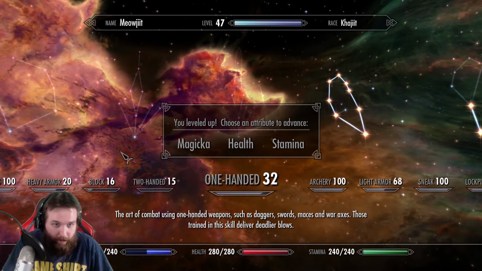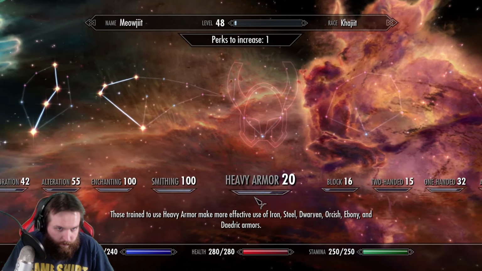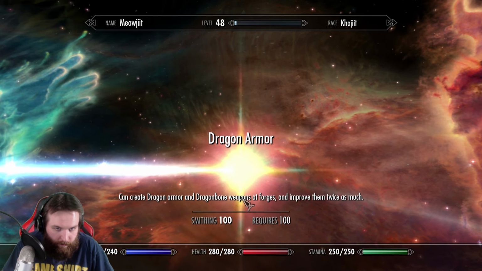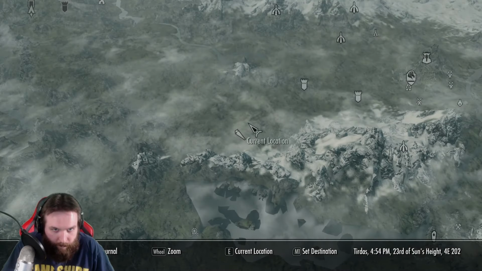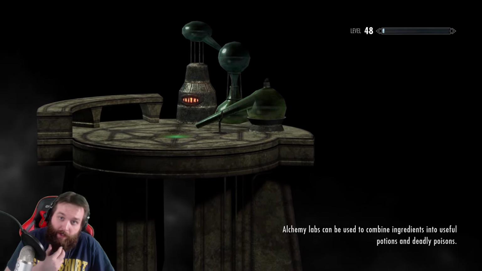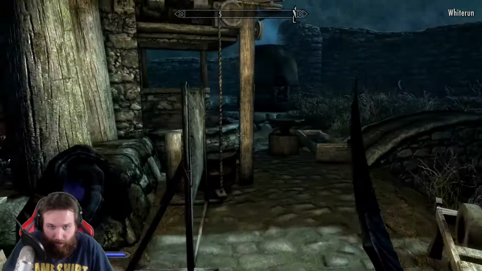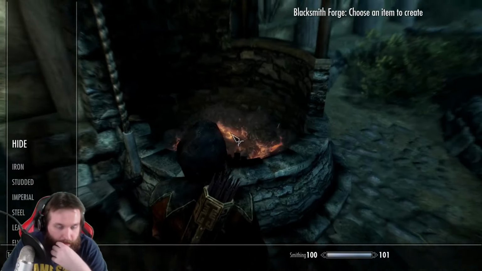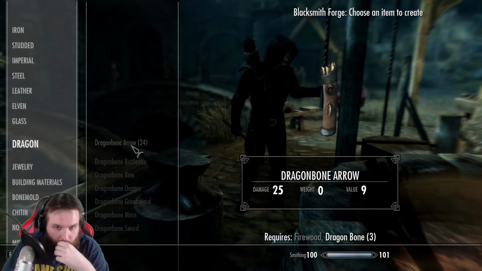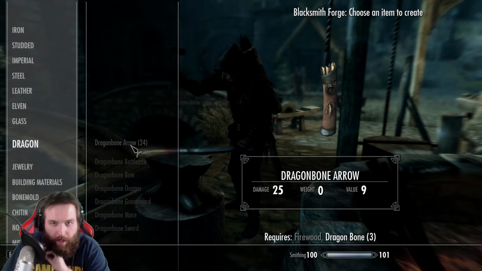Let's get what we want here. What should we take? Let's get that dragon armor. Oh yeah. That's awesome. Am I scared? Now we'll go to Whiterun. Now I gotta figure out what kind of stuff I need to make. Assuming it's dragon. It's dragon stuff. Dragon bone arrows. Whoa! Need firewood and dragon bones. 3. How many you get?